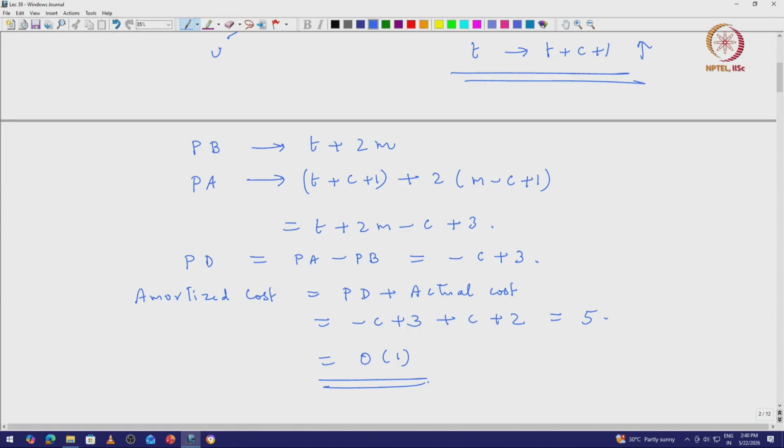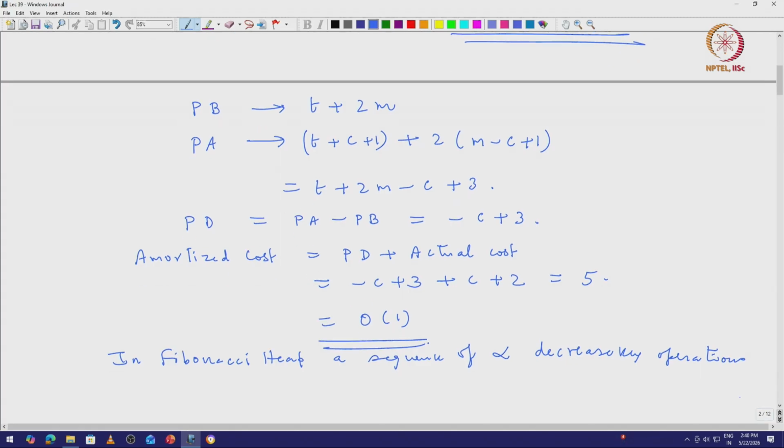Therefore, this means in a Fibonacci heap, a sequence of alpha decrease key operations will have a total cost upper bounded by 5 alpha, which is just order alpha.